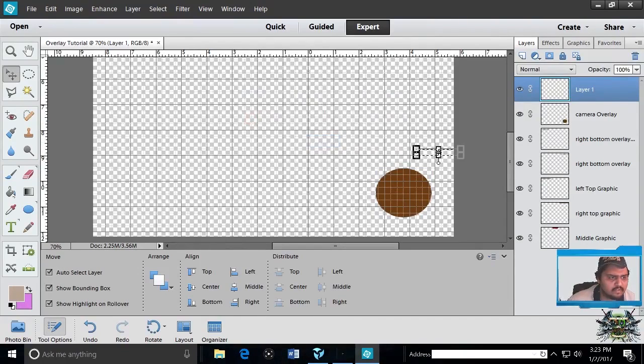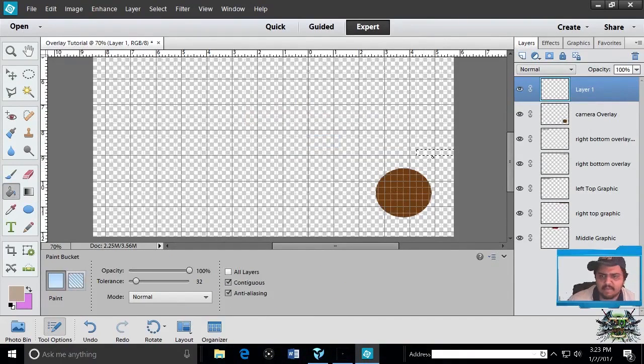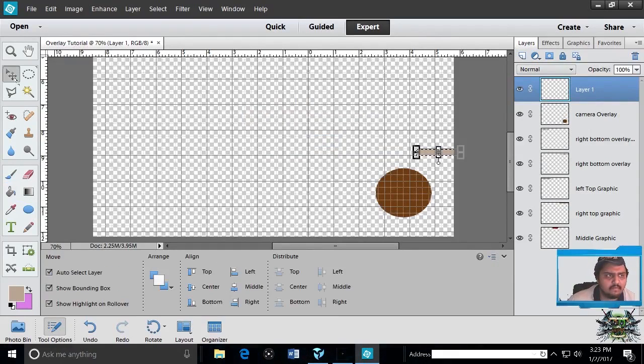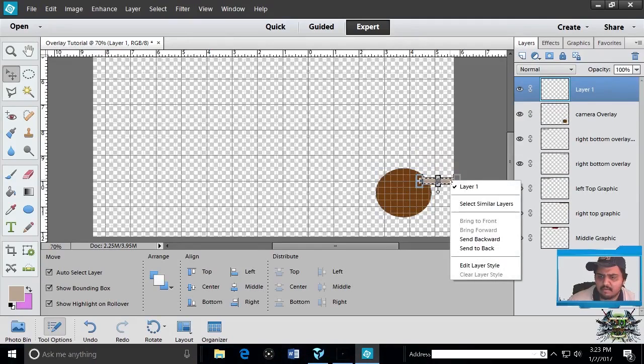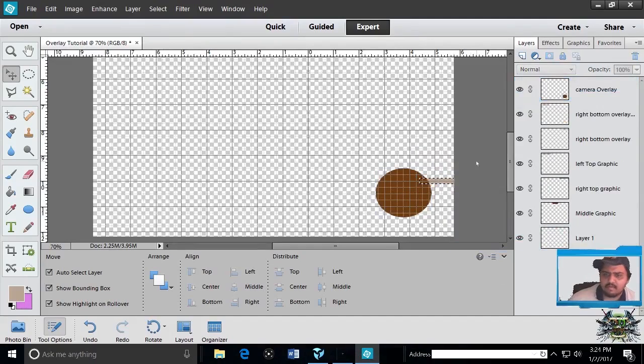I'm gonna put a paint on there. I'll move this around. I'm gonna go right click and send to back. Okay, so we got something like this popping out from the right.